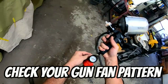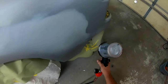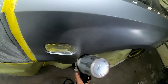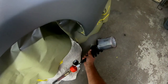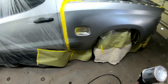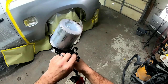Another tip: take the time to check your fan pattern before you start spraying high metallic finishes. If there's a particle of dust in your gun or something deforming that fan pattern, or if you need to dial it back, you want to make sure that fan pattern is consistent all the way through — a nice clean pattern, not heavy on the top or bottom. All you have to do is spray on a piece of paper on the wall and make sure it looks good. When spraying metallics you want them to come out of the gun uniformly and lay on the panel consistently. If it's not, it could create modeling or imperfections in your metallic finish.